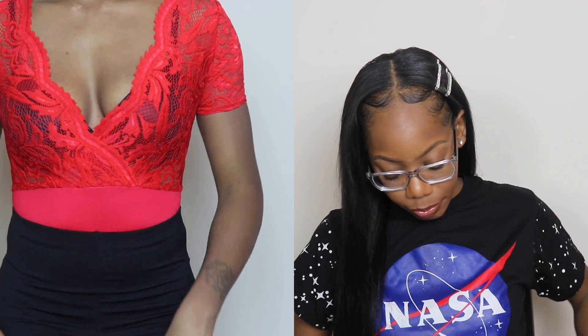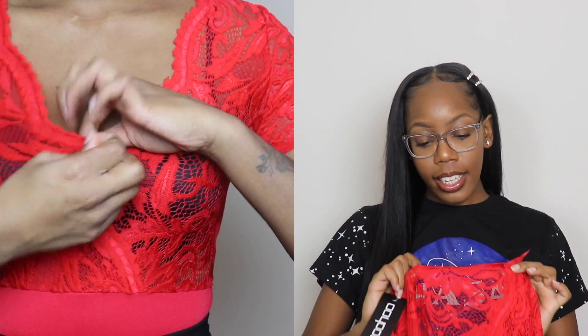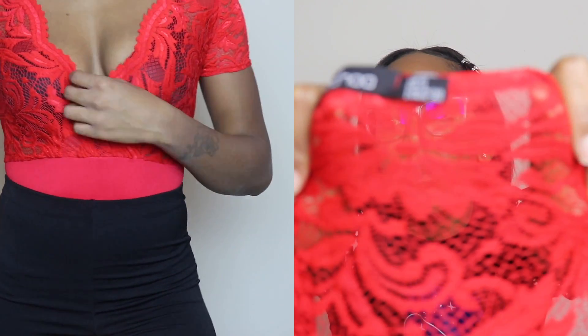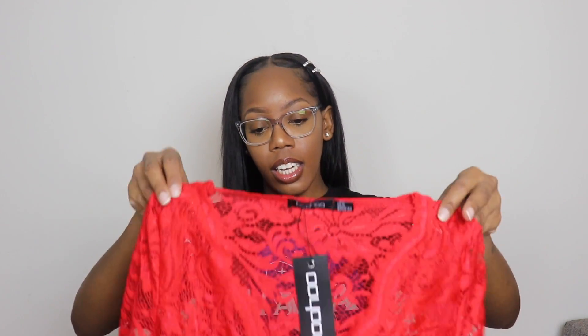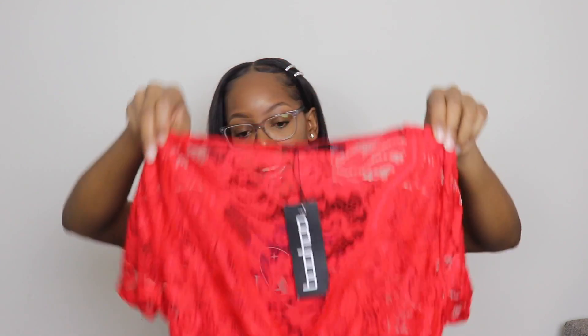This is red. It looked good on the model, so I bought it — and I don't normally wear red. This is a US size 2. I had ordered from Boohoo before, so I know that in leotard tops, a size four would be too long for me. But this fits like a grandma's shirt and I don't like it. I like the color overall, but I don't like how it looks, how it fits, how it feels. So I gotta take that back.